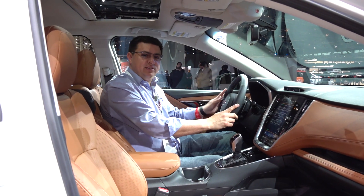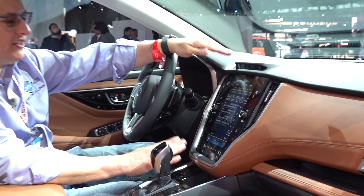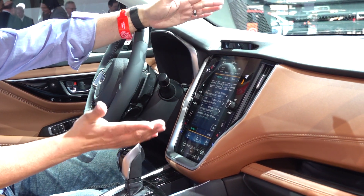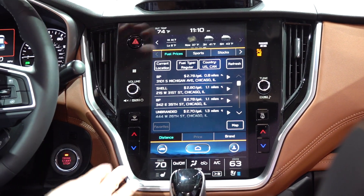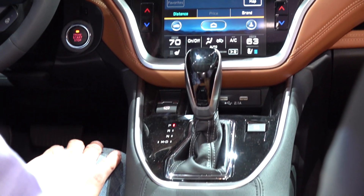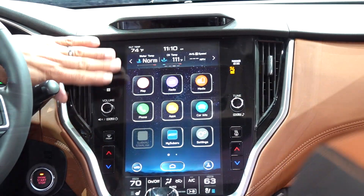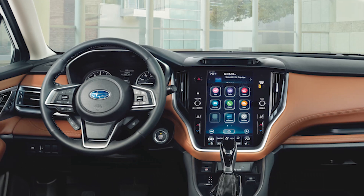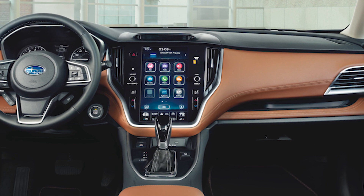The steering wheel really isn't the big news in this cabin — it's right here in the center console, because we get one of the largest screens available in America, period. If you want a screen larger than this, you'll have to either buy a Tesla or, oddly enough, a Ram pickup truck. In an unexpected twist, even the base model gets a two-screen infotainment system, kind of like what we see in Infiniti models — a really nice touch for this segment. We're told this screen features Android Auto and Apple CarPlay integration, along with a bunch of apps. It also has split-screen functionality, so CarPlay or Android Auto only occupies about half the screen, leaving the rest for other system functions.